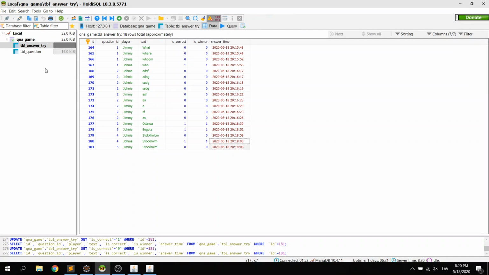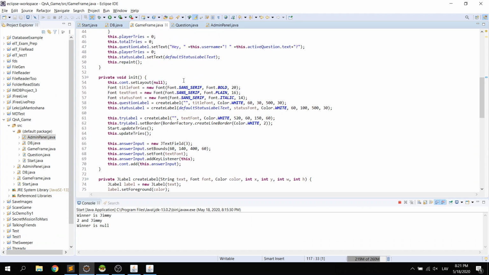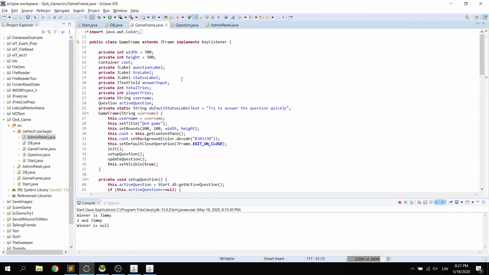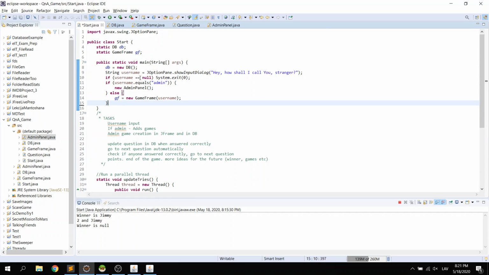If you don't want to create a globally accessible database on your local machine, you can maybe use some web services and do it on the web, and maybe have multiple machines connecting to one database. One of the players, somebody, inputs the questions, and you can have, I don't know, 10 players answering, and you can see who wins. It can be a fun game for, I don't know, a rainy night to play with friends.